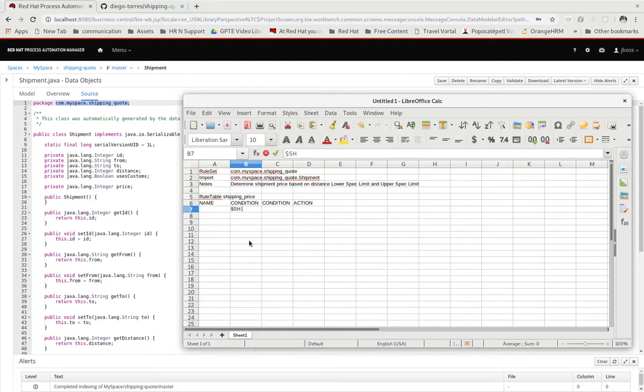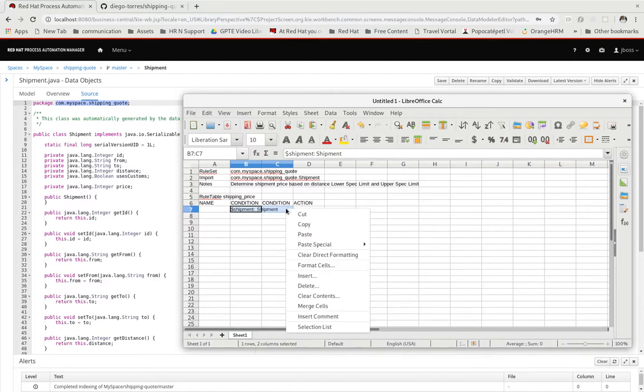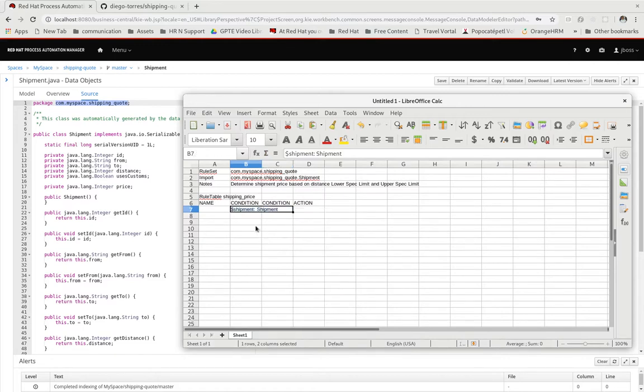In our case, I will use a shipment fact name from the type shipment. The type shipment is this type that I will be using, that I also imported. That type will be used in all my conditions, so I will merge the cells for my conditions to use the same shipment fact right there.